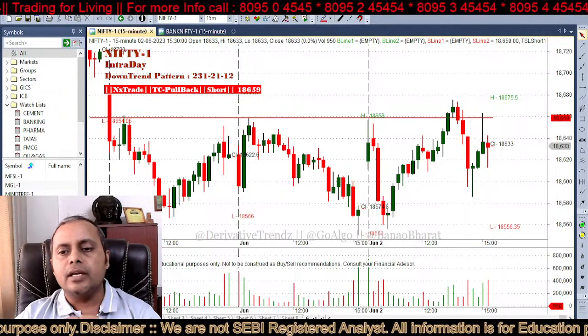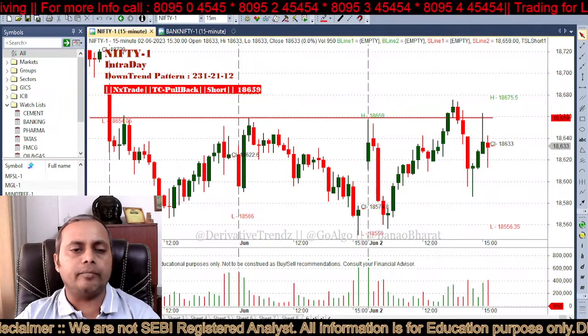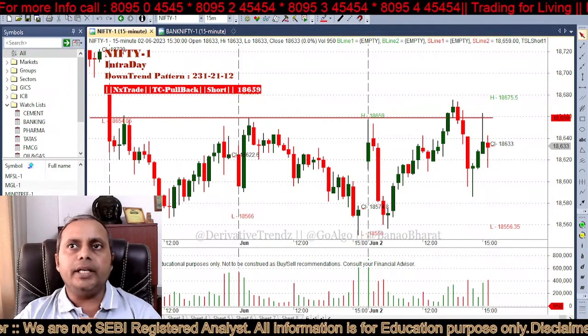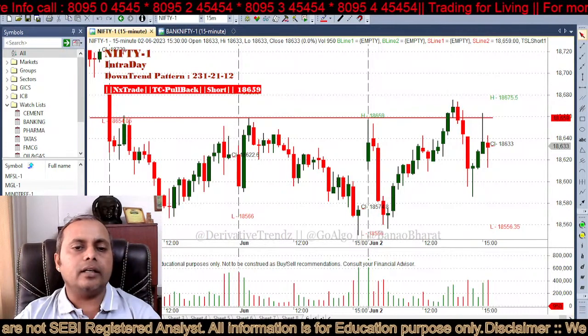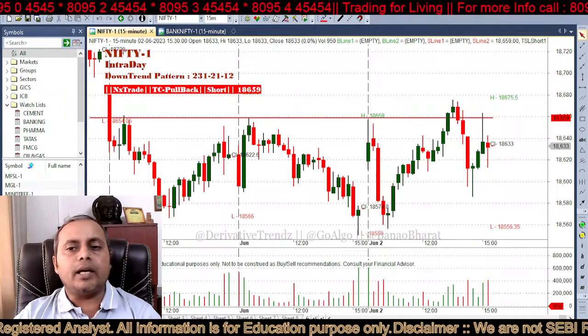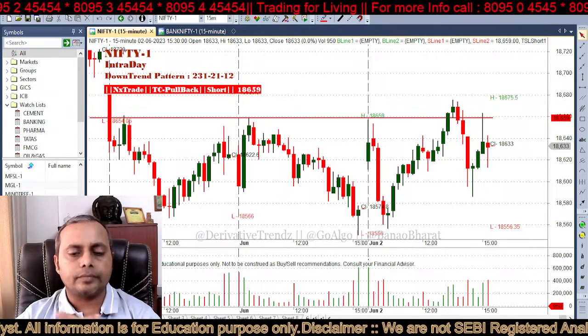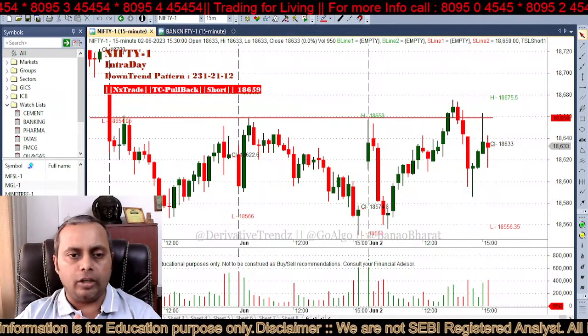There is a difference. People might think spot is more authentic and futures is more erratic, but it is not so. Ultimately positions are taken based on the futures price only. So when it comes to the index, it is very clear, it is easy for us to follow the futures and not the spot.